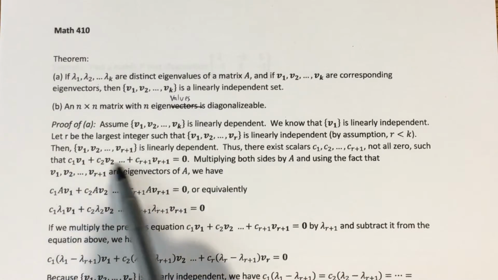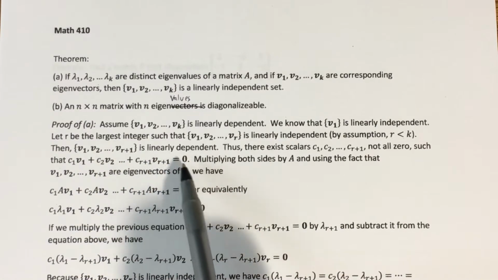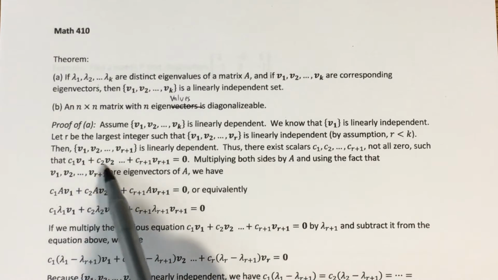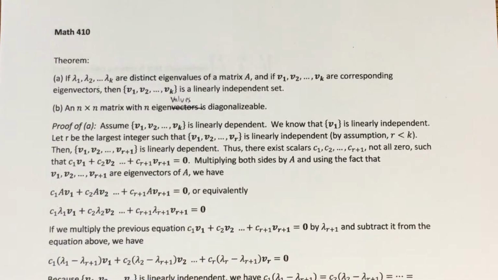What we're going to do is take this linear combination that's set equal to 0, it's an equation, and multiply both sides by the matrix A. Then we're going to use the fact that these vectors aren't just any vectors, but in particular, they're eigenvectors corresponding to specific eigenvalues of A. Multiplying both sides by A, because the right side is 0, A times the 0 vector is just going to be the 0 vector. On this side, I already distributed the A into each term and used homogeneity to bring the c's out to the front.